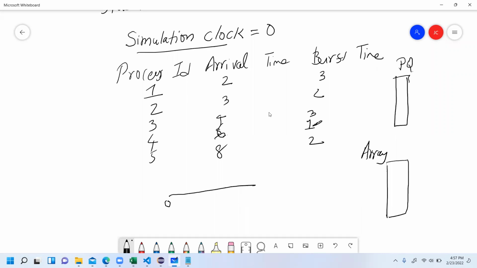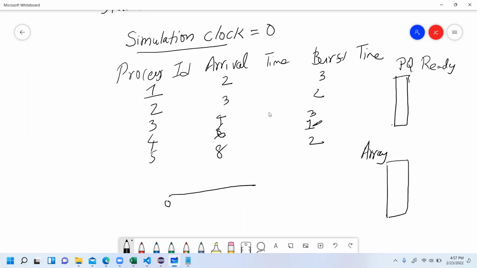So what I say is that in the priority queue, don't put everything. Instead of just calling it a priority queue, call it a ready priority queue, because it will have only the processes which have arrived. The other queue holds the processes which have not arrived. So suppose no process has arrived at this point of time. The scheduler is empty. It cannot do anything. What does it have to do? It has to advance the simulation clock by 2 units.